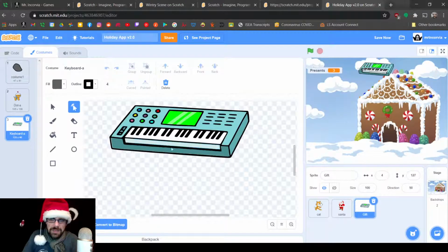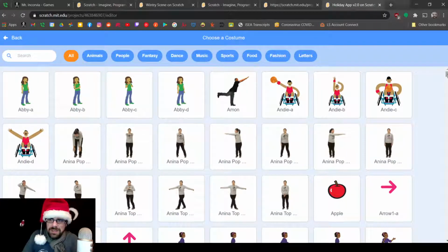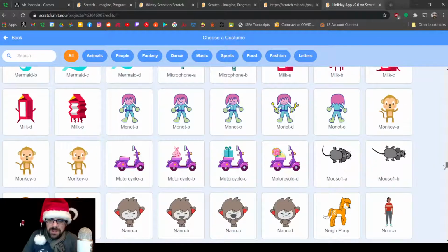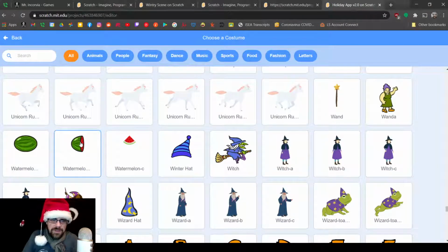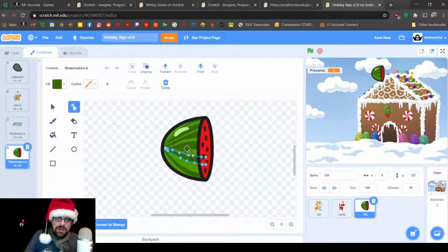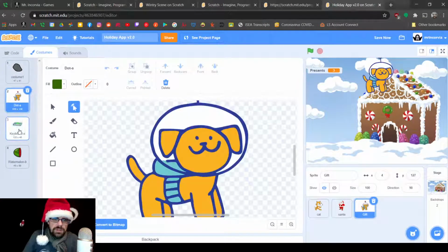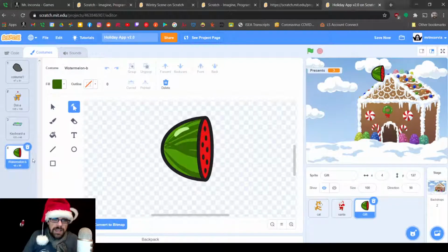You can get a keyboard. And maybe half of a watermelon. Okay, so here are our Christmas presents, right? Coal, dog, keyboard, half watermelon.